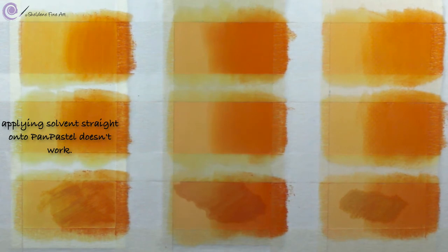So there's no point, because the idea about blending with solvent is to take away the texture of the paper and to allow the pigment of the color to appear brighter. So the main reason you only want to use solvent is when you're using colored pencils. So the idea with solvent is that we want to apply pencils over the top of pastels, and then we want to blend the pencils in on top of the pastels. You wouldn't need to blend PanPastels with a solvent, because there's no point. PanPastels already gives you a very smooth result, especially because you're using those soft sponges.